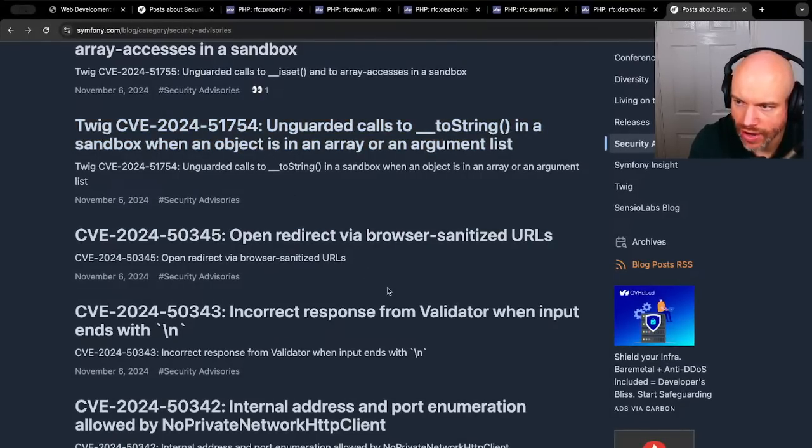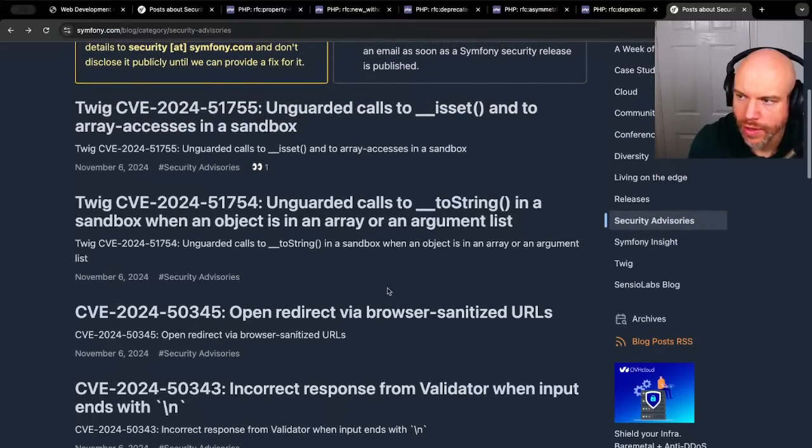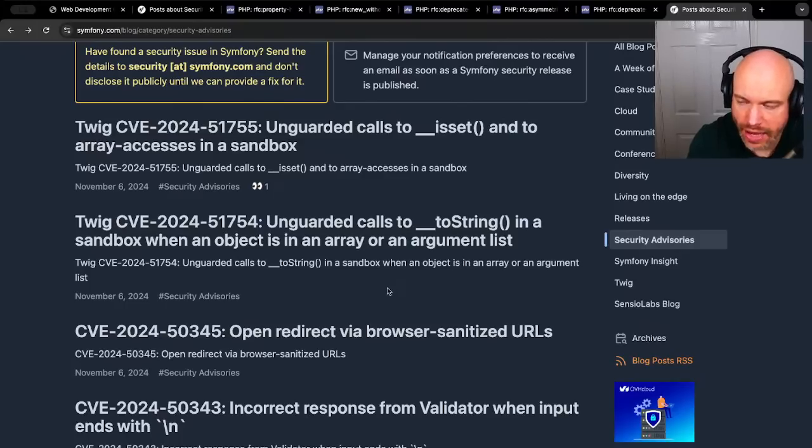Some of these only affect older versions, and if you are continuing on your upgrade cycles, if you keep focusing on that, so every time a release is done you're upgrading, and it's not a big bang upgrade, then you should be fine. So it's something that you really should be aware of if you're using Symfony, or anything really. Any code has security issues, or will eventually have security issues.